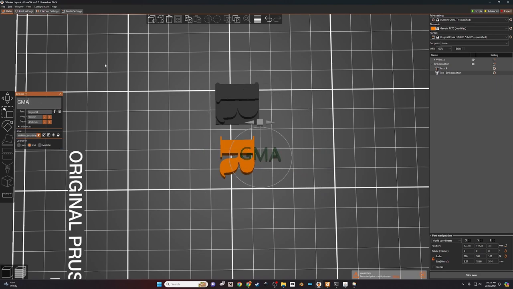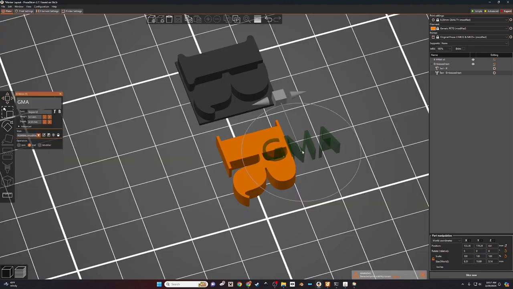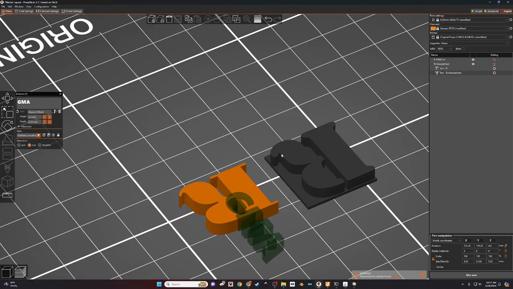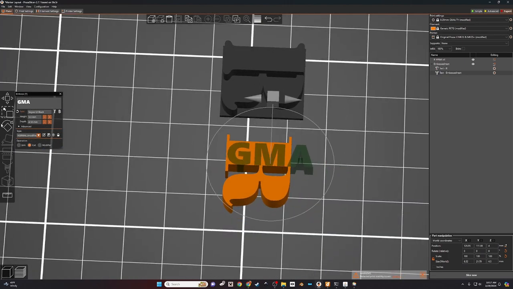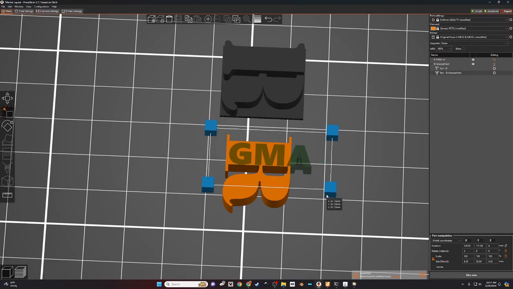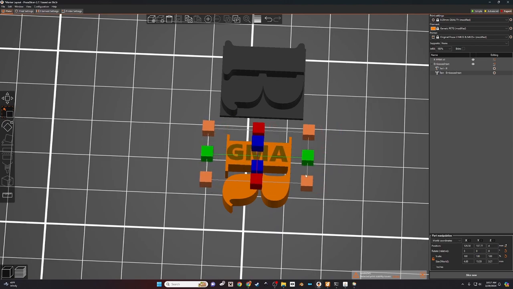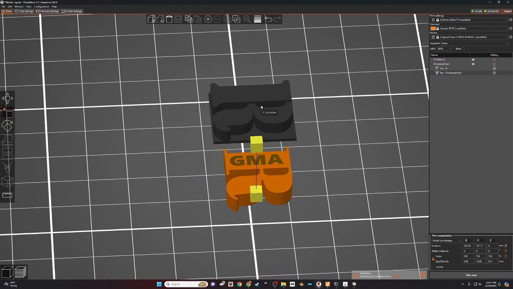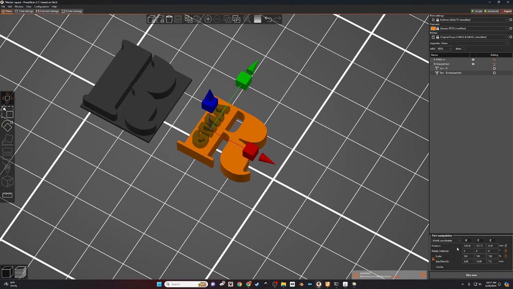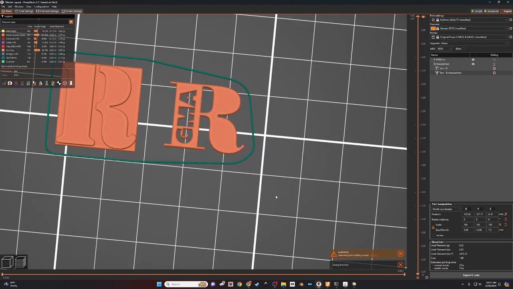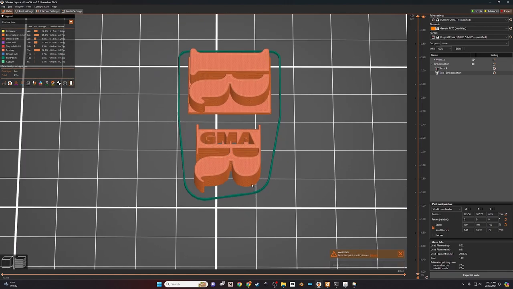I'm going to go with this for a test. And for the initials, I'm going to want to pick kind of a blocky font so it prints a little bit better. And then I just want to center this and scale it to the appropriate size. So something like that, maybe a little smaller. That works. And then I want to make it very tall so that it'll cut through the marker here. Now, if we slice, that looks actually pretty good.